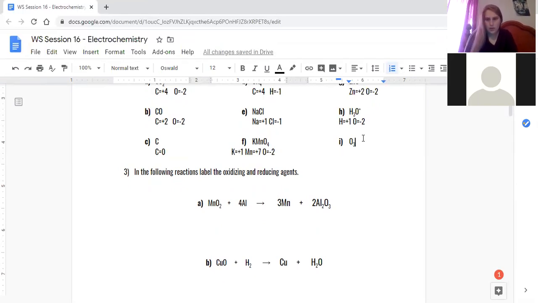This one's being weird. Let me type to the side for this one. So you know the charge is 0, and there's 3 oxygens, which you would think would be -2 because they always are. But if it's oxygen by itself, like it is here, there's nothing they can really be interacting with, so it just means it's 0. And that's it. And that one is an O, but the O and the 0 look the same, so.